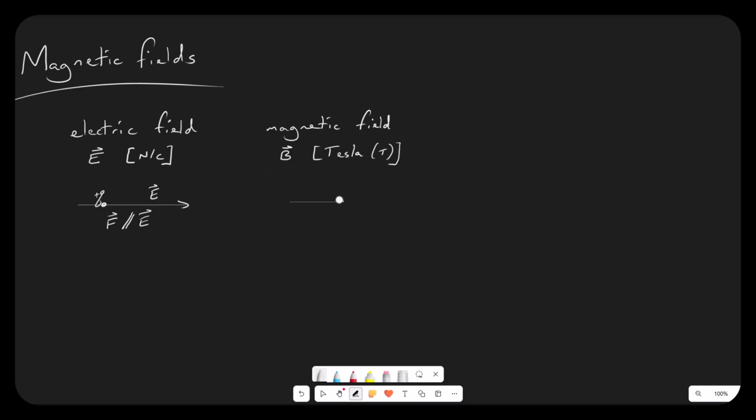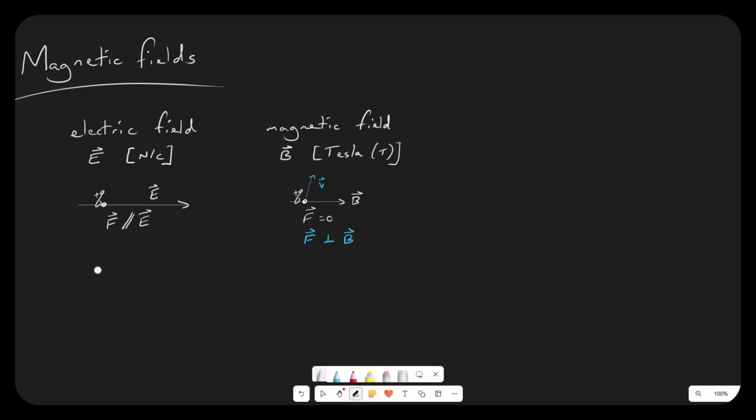In a magnetic field, if we have a positive charge that's just sitting here, we get a force of 0. If we make that charge start to move in certain directions, we will get a force that's perpendicular to the magnetic field.